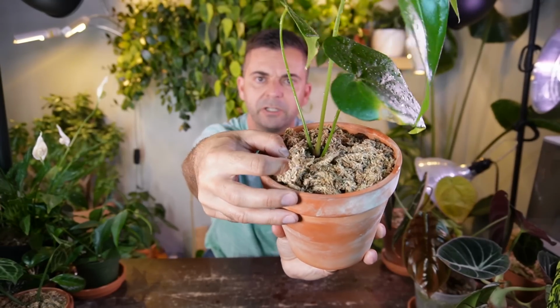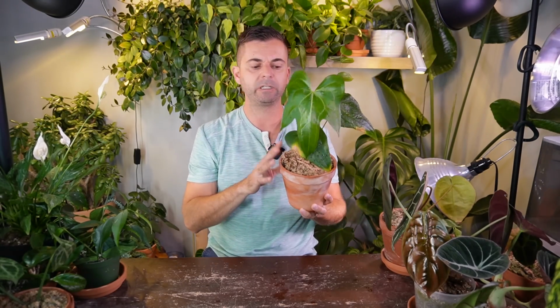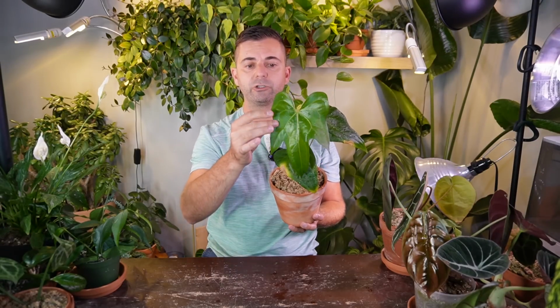And the way I tell when it needs to be watered is when the moss gets really crispy. So it's still a little bit spongy. It's not wet or soaking, but it's still a little bit spongy. So I know this one does not need any water yet, but once it gets crispy on top, then I know the soil is probably pretty dry underneath. So you can check the soil, but most times I just use the sphagnum moss on top as a way to determine whether the plant needs water or not. So with that combination between the soil, pot, and the sphagnum moss, all of my anthuriums have been doing really well. All the new leaves have been coming out as they should.